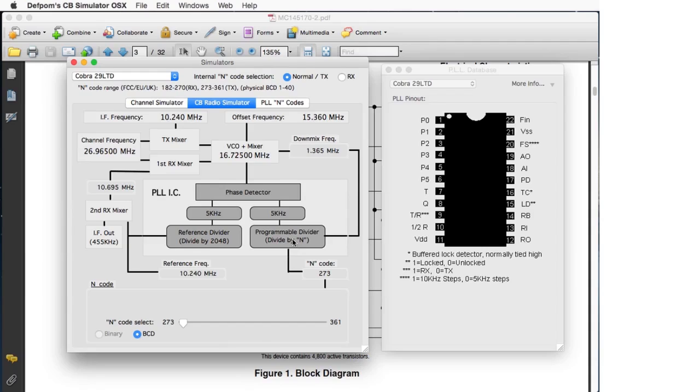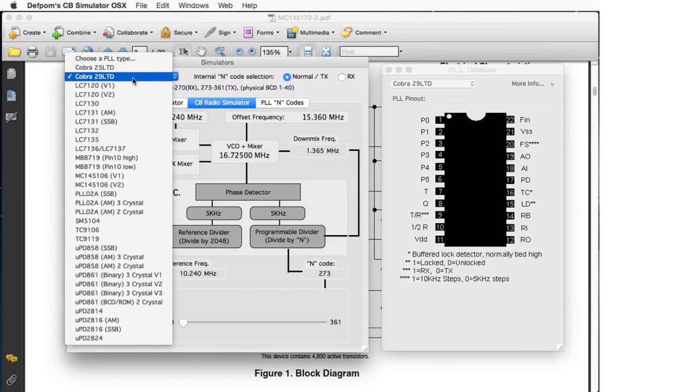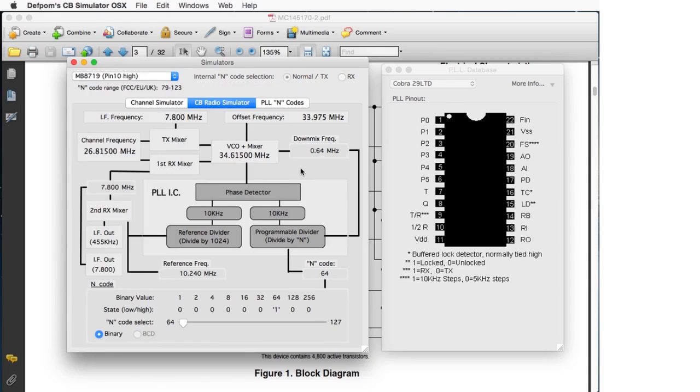This is one of the more complicated PLLs to deal with because it's got the switching, the internal ROM, and that sort of stuff. So I wanted to show this to show the 5 kHz steps, and it's such a common radio. It's something a lot of people are going to come across. So we'll go back to the MV8719 and go back there again.